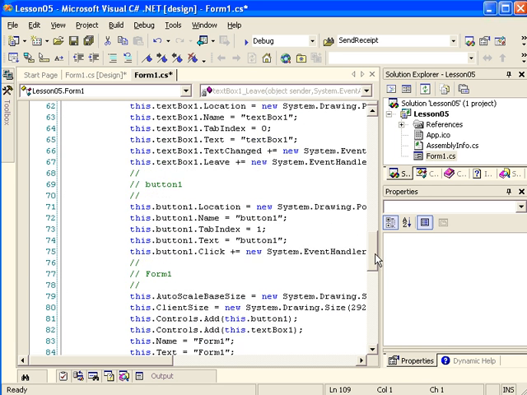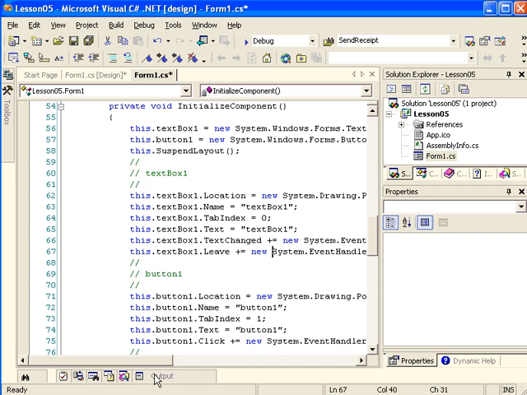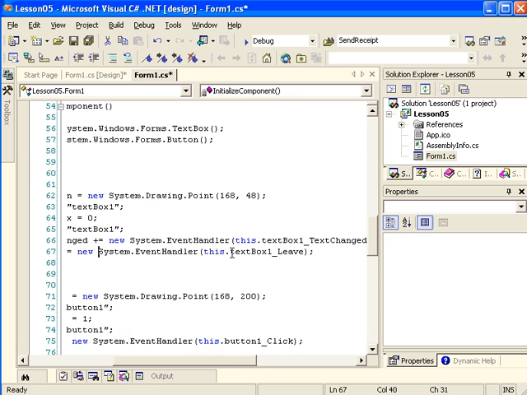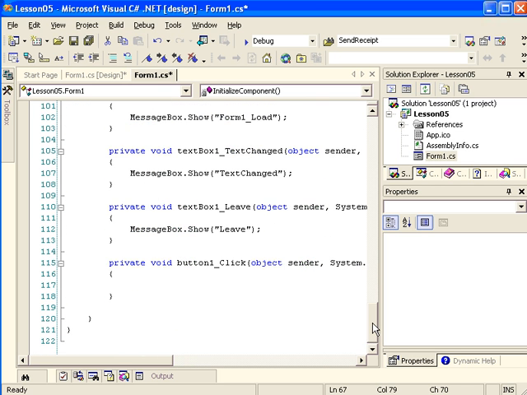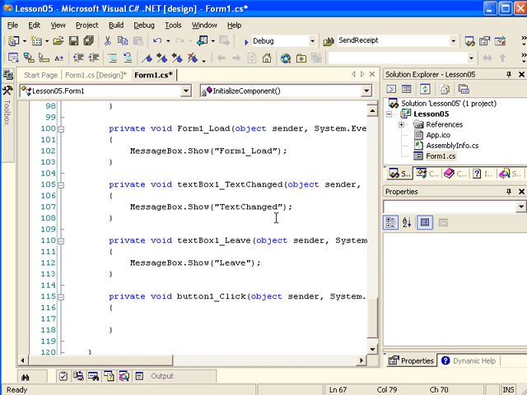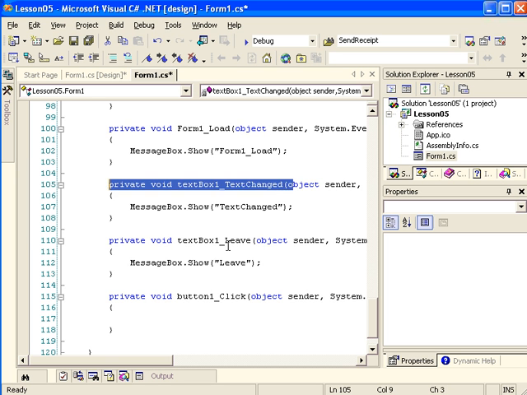Now here's another thing to keep in mind: you can change this to a different method if you want to. So for example, we could set this to fire whenever the text changes, executing the text changed code instead of the leave code.